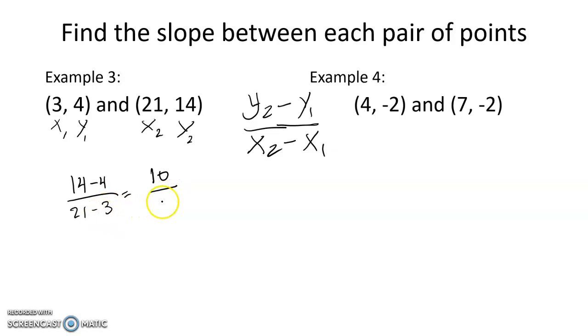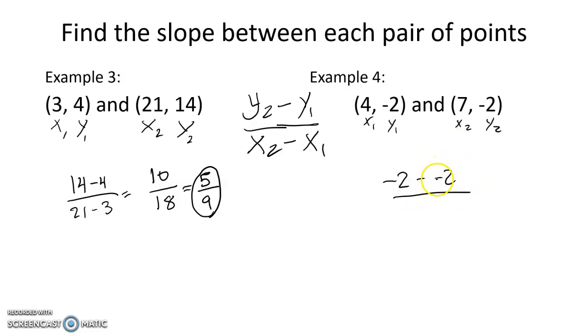And it's the same thing for this one here. You just set up your points, x1, y1, x2, y2, and then set up your slope formula. So you do y2 minus y1, which is negative 2 minus a negative 2. Make sure you remember that negative 2. A lot of people mess that up. That'll just turn into a positive. And then x2 minus x1, which is 7 minus 4. Negative 2 minus a negative 2, which is the same as negative 2 plus 2, is 0 over 3, which means your slope is just 0 there.